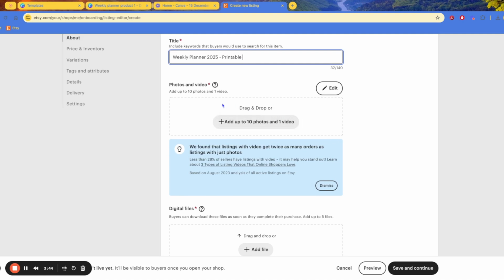And then you can upload photos and videos. Now, again, with this one, I will involve it in my optimization for listings, but you're going to want to show videos that have the preview of what you have without actually giving it away. So you can't just drag and drop your file of the planner, because then people can just screenshot it or take it straight from there. They don't need to buy it then. So especially if you have more complex documents, like with 30 pages or something like that, you can create previews, throw 2 or 3 examples in there, and a great idea is to use a watermark.